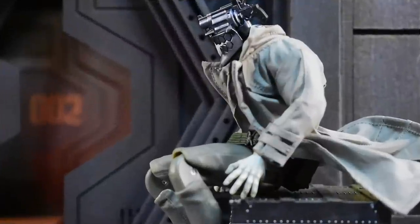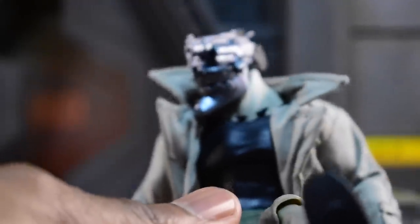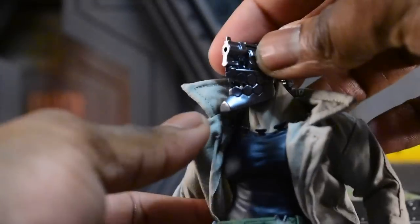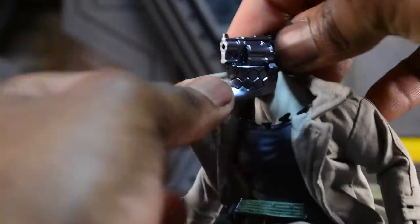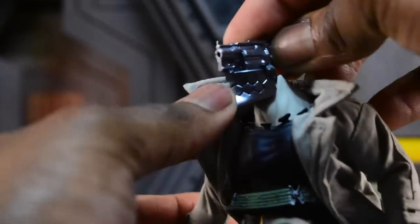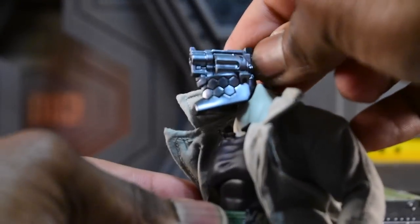Bonus content. So, one thing I forgot to talk about is the simple fact that Juzo's jaw can actually move. So yeah, real quick bonus content. As you can see, it can open and close. The mechanism at the top of the jaw moves forward, which is pretty nice. So yeah, just figured I'd add this in since I forgot it. Thank you guys, as always.